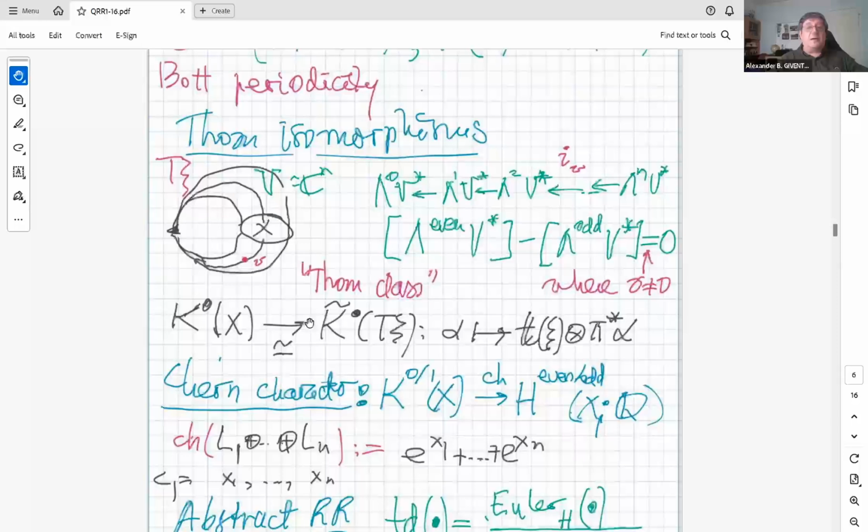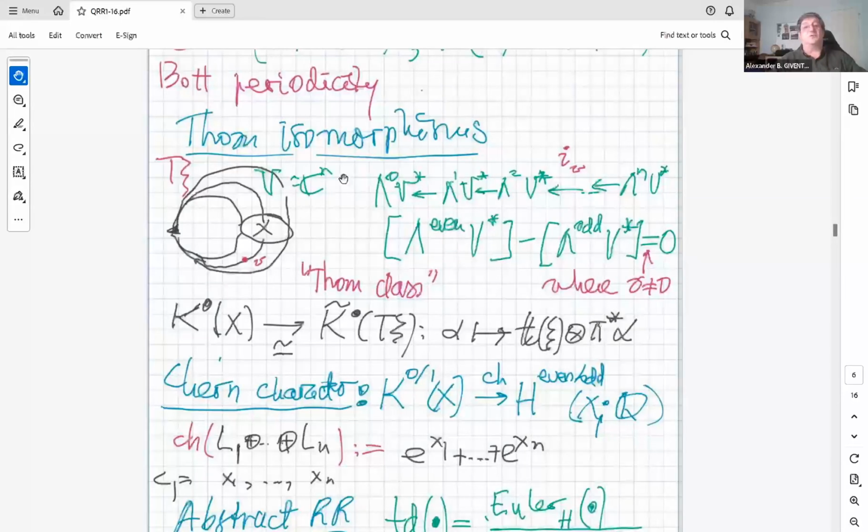Then this K tilde of the Thom space, tilde means that it's the relative K group modulo this base point at infinity, and there is an isomorphism. It should come with a shift of dimensions, by the real dimension of C^n, but it is even, and this grading is two periodic, therefore K naught is identified with K naught. Now the way it is defined is similar to what happens in cohomology theory. So if you take an element alpha in K theory of X, you can pull it back, let pi be the projection from the total space of the bundle V to X.